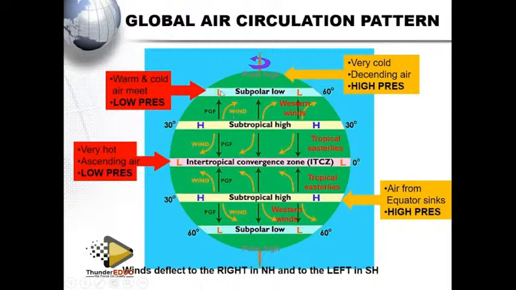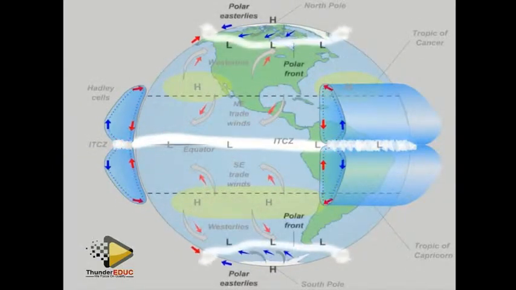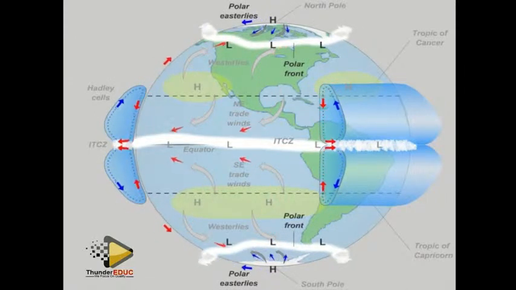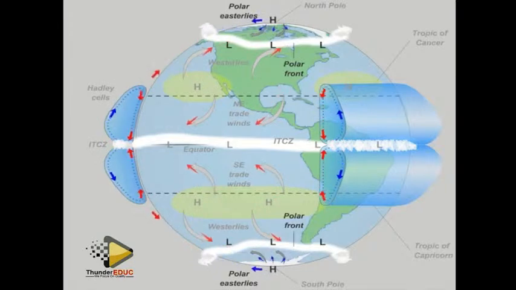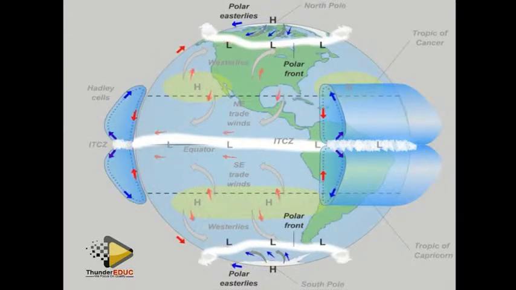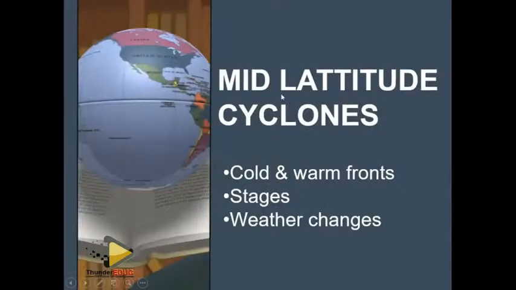But what is going to happen? It forms because we have got the westerlies and we've got what? The easterlies from the other side. Remember, this one is called the polar easterlies, and this one is called the westerlies. These ones are warm as they are coming from the subtropical. These ones are cold as they are coming from the poles. Okay, so we must note that cold and warm fronts exist at the mid-latitude cyclone.